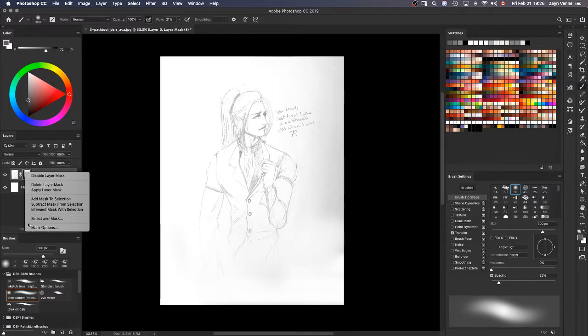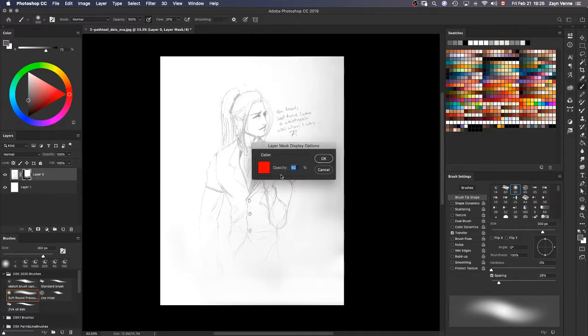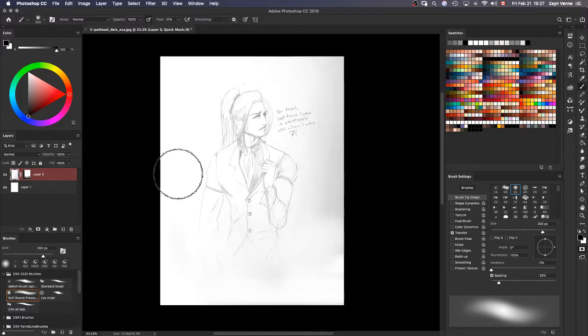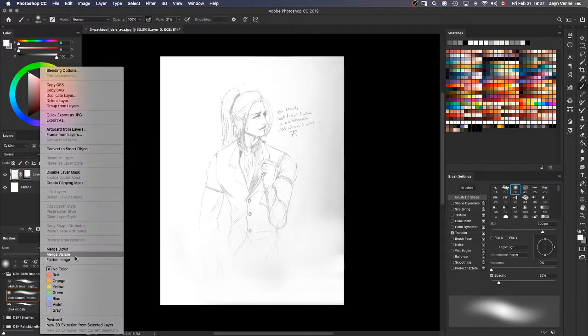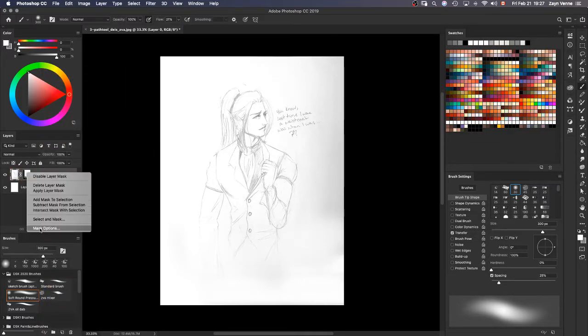You can select and mask again. I don't really stack masking. I've tried and it doesn't seem to do what you want. You can see your options. So your layer mask display, I believe that's hotkey Q, if I'm not mistaken, will show you with a red overlay. Oh, maybe that's not Q. Give me my mask. Mask options.